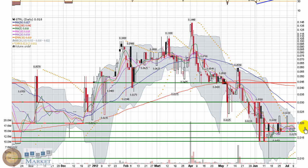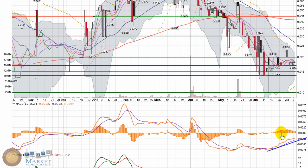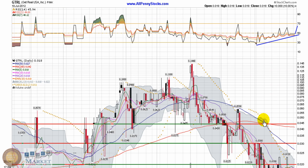But with the stock price right now below 2 cents, I don't look that far ahead. I stay near-term focused. I watch for volume to come in, holding the support levels, and the taking out of resistance points. The indicators are certainly giving hints that could be coming, and because of that, this chart's going to stay on radar to see if it's going to take on some upward pressure.